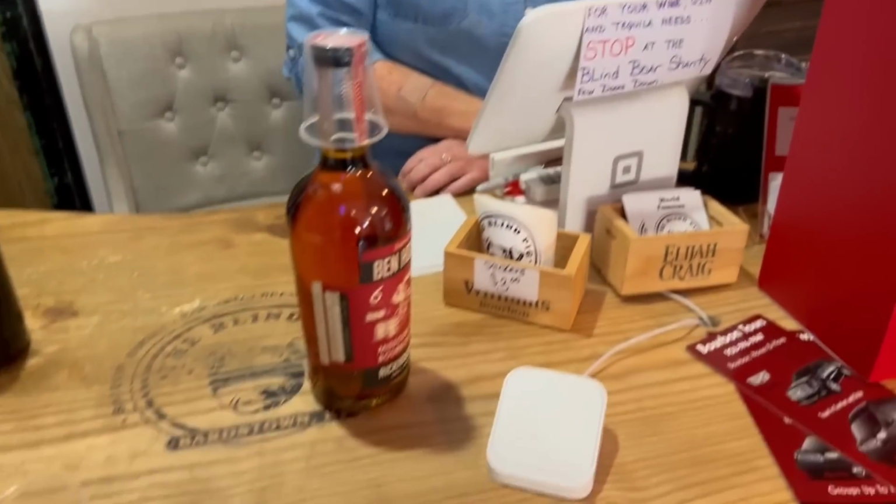I guess I should go ahead and pay for them now. What we picked up today was the Ben Holiday Soft Red Wheat Rickhouse. Yeah, the Rickhouse proof. So excited to pick that up. Probably paid a little bit more than what I should have, but I saw it. I didn't want to stop elsewhere and try and find it again, just in case something happens and we don't want to shop, we're just done tomorrow. Yeah. And we don't find it anywhere else today. I'm excited to pick this one up.